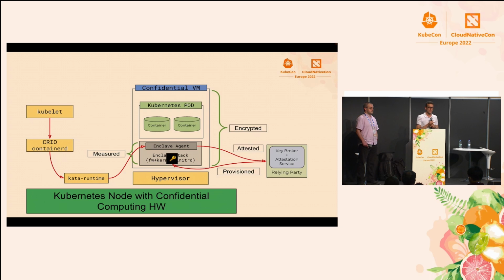So you pull an encrypted image from any registry, public, private, whatever. It's encrypted. You keep it inside the virtual machine, and you decrypt it with what's been provisioned to you by your relying party after verifying that your enclave stack, the component that your virtual machine is running, is verified, and you trust it. So none of this is visible by the host. None of this is visible by the CSP or by the infrastructure owner.